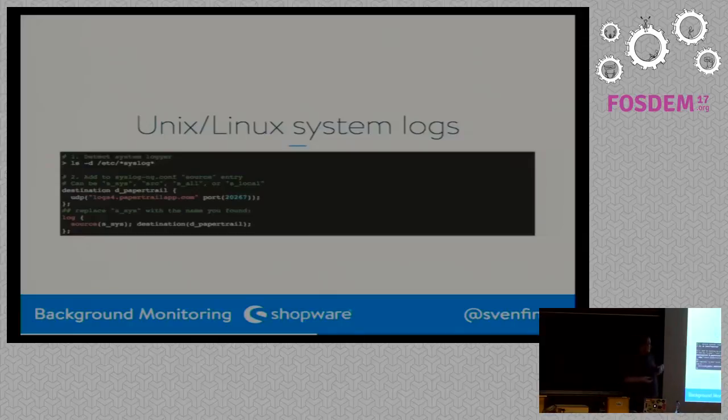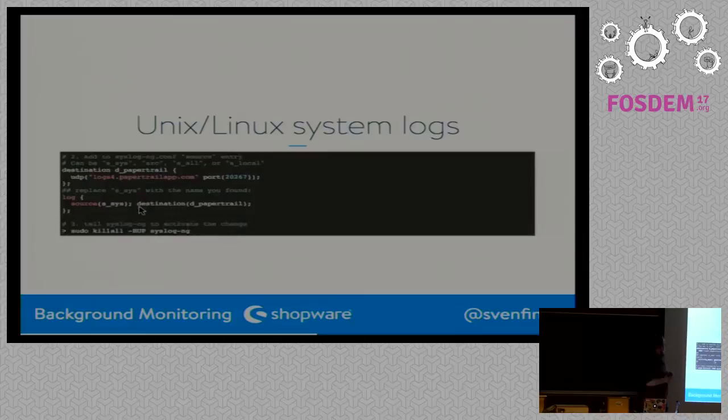You just have to detect your system logger at first. There are different ones out there. Then you have to change something in your syslog-ng.conf file. Add a few lines there. Can I scroll there? It's not everything. Yeah, I can scroll. The third step was hidden. In the third step, you are going to kill the old service and make it accept the change. That's how we do it for system logs.